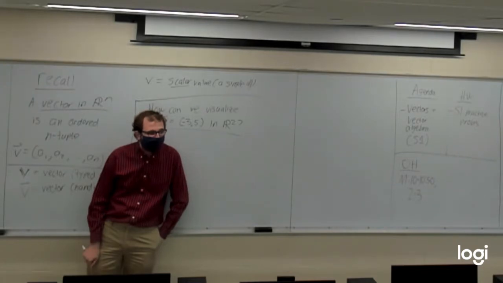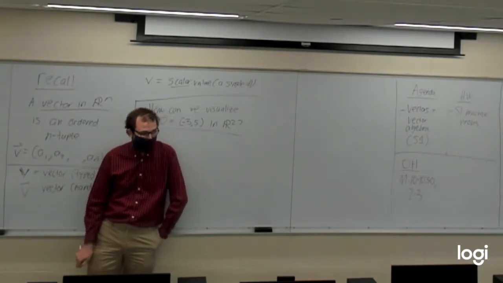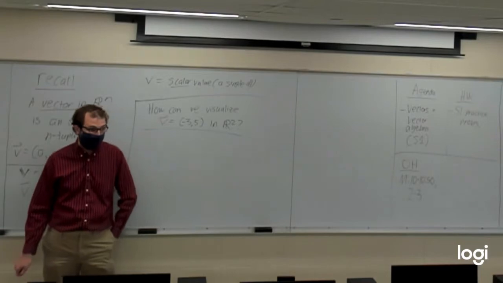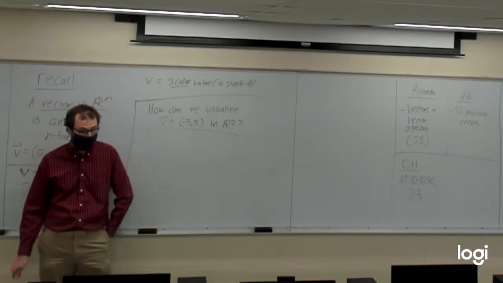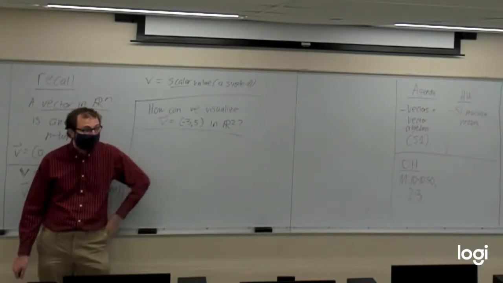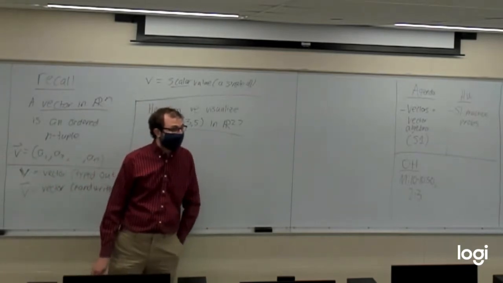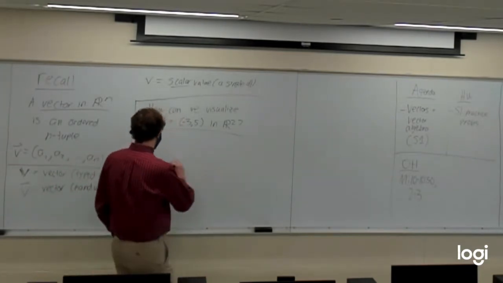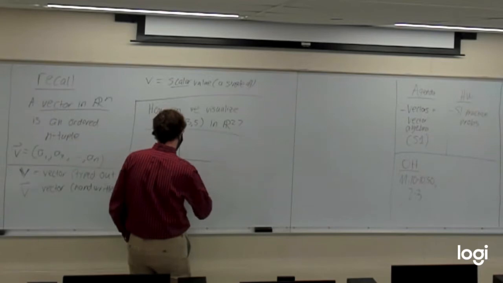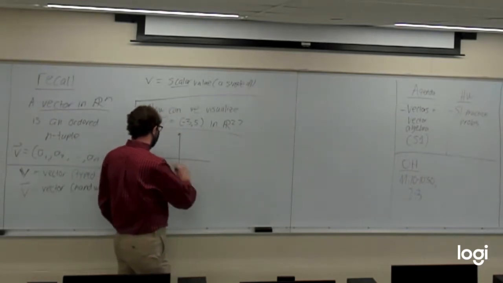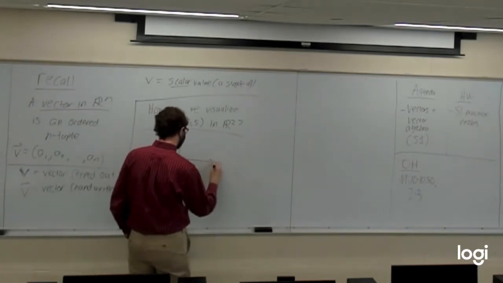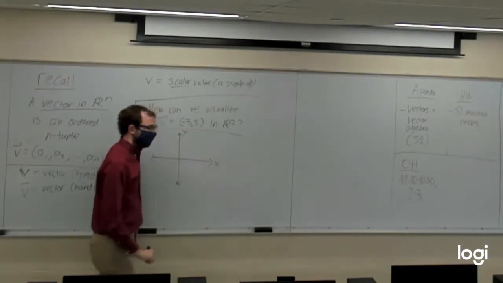If you were asked to graph -3, 5 in, say, a high school math class, what would you probably do to start things off? Real quick, draw a horizontal line and a vertical line, and call them the x and the y axis. Ooh, okay. So we're going to draw an x-axis and a y-axis. I think that's a good start.